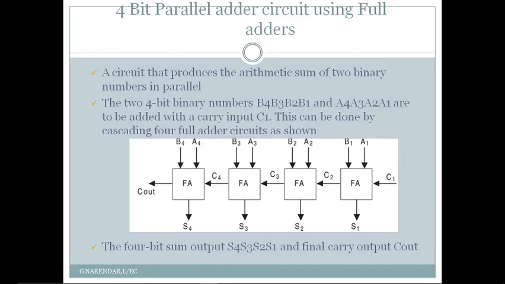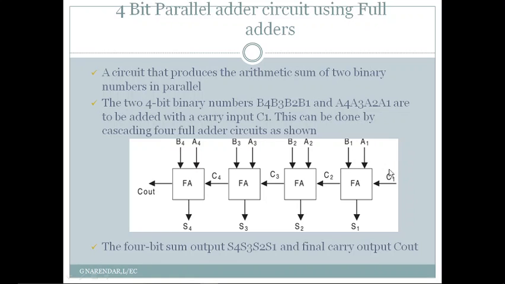So this is the case when we introduce 4 NOT gates for the B data bits, before they are applied directly to the full adders. All these NOT gates will output the 1's complement of the data bits, but to get 2's complement we require to add 1 to that 1's complemented data. So how to add 1?